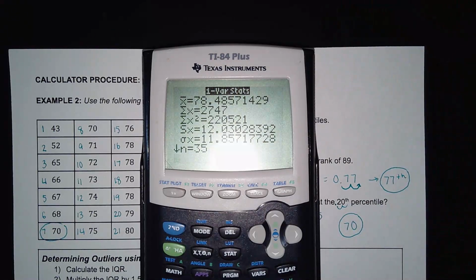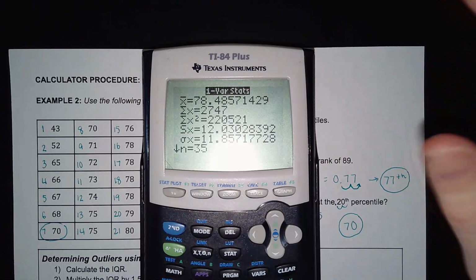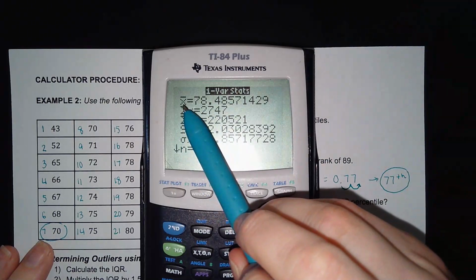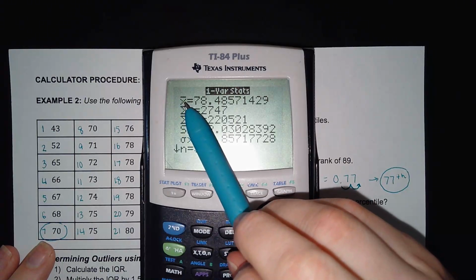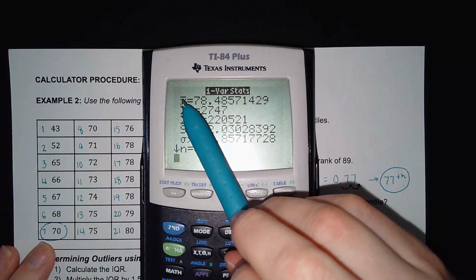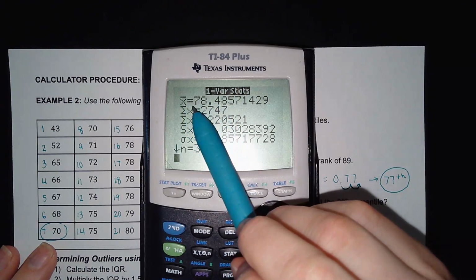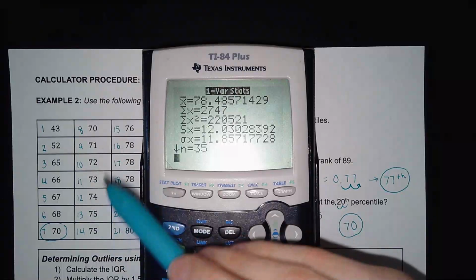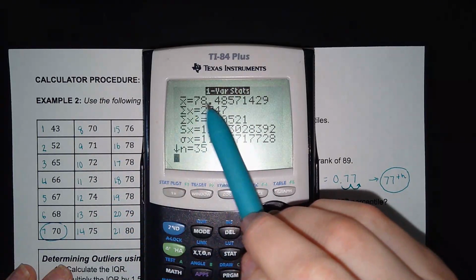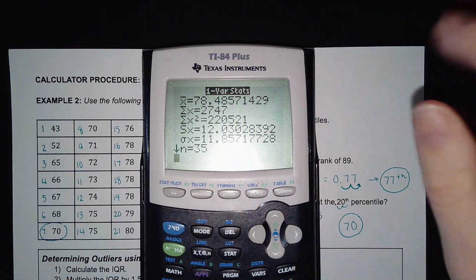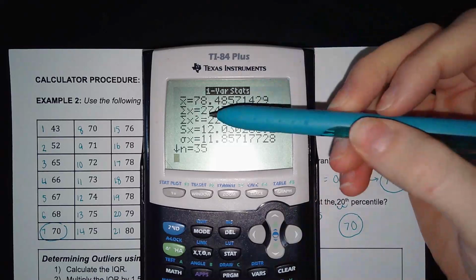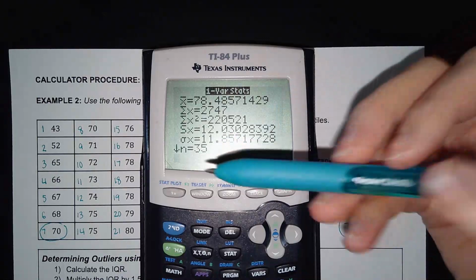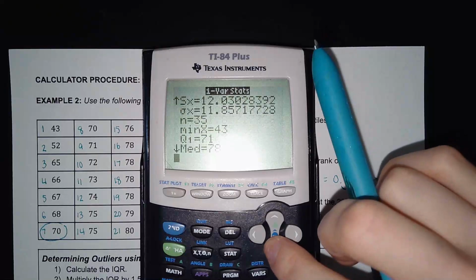Now, it's going to give us a handful of different things here. Most of this stuff we're going to ignore for the time being. However, there are a few things that we should already know. We learned back in lesson 1.3 that this x bar is the mean. So this gives us the mean or the average of our data set. Instead of adding all of these numbers and dividing by 35, we could just type this into our calculator and do the 1-Var Stats to get the mean. We're going to ignore the next 4 numbers. This n tells us how many numbers we have. So again, that's helpful just to double check and make sure we got all 35 values.